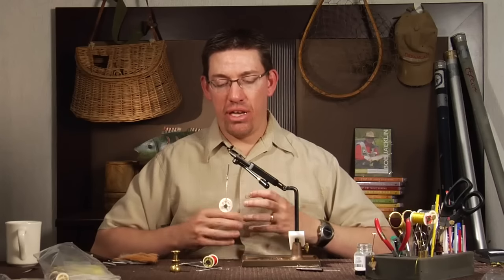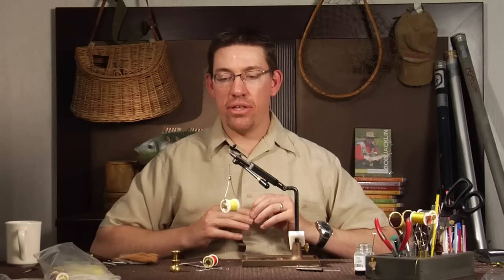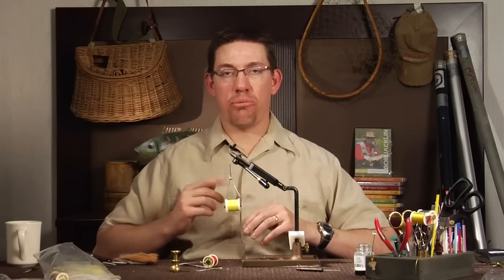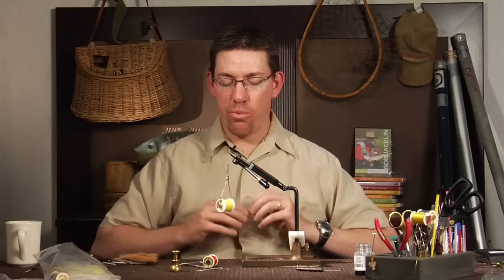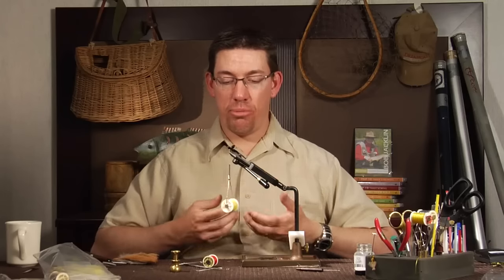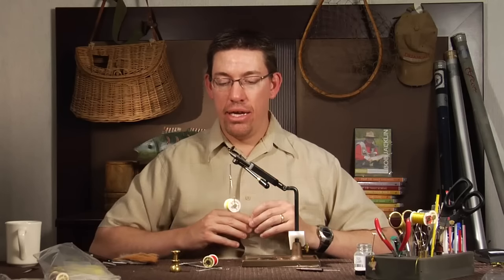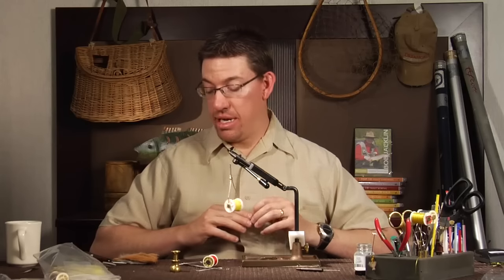So what I did in designing this fly was to try to come up with something that floated better — a much lighter fly. The Outcare Caddis typically has some counter-wrapped wire in the body and it just seemed counter-intuitive to make a dry fly with any added weight at all. So I went about designing a fly that was like the Outcare Caddis, performed like it, fished like it, but was much lighter. That's where I came up with the High Tie series, in this case the High Tie Sally.